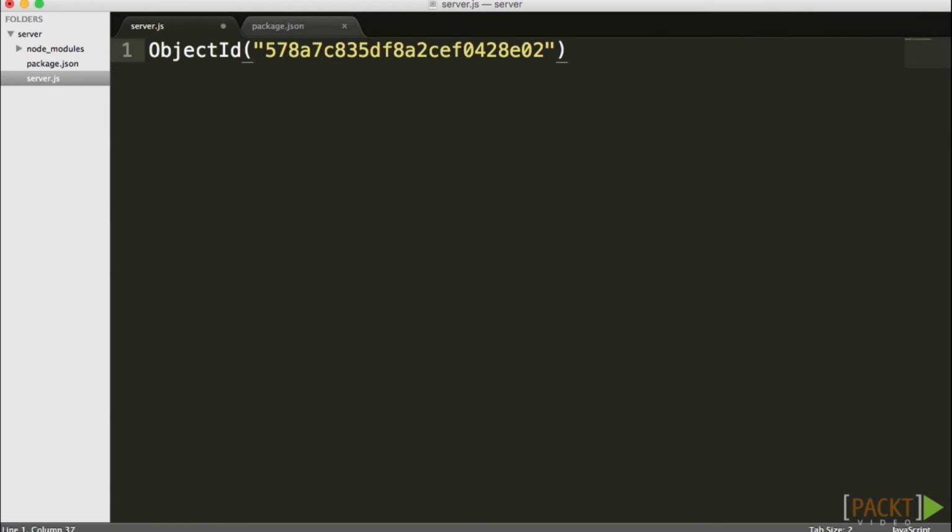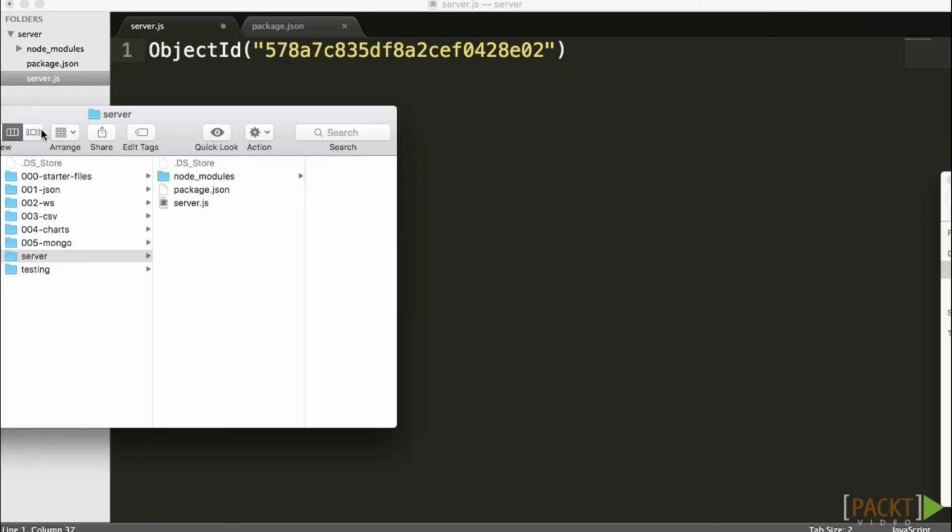Okay, before we continue, as promised, let's talk about it. There are two folders for this section. There's the 005 Mongo, which is the continuation file from the last ending point in 004. And we have our server, which I deliberately separated mainly for one purpose, and that is to make our code a little bit more simple and not involve too much backend code. So with that said, let's take a look at what's inside of our server.